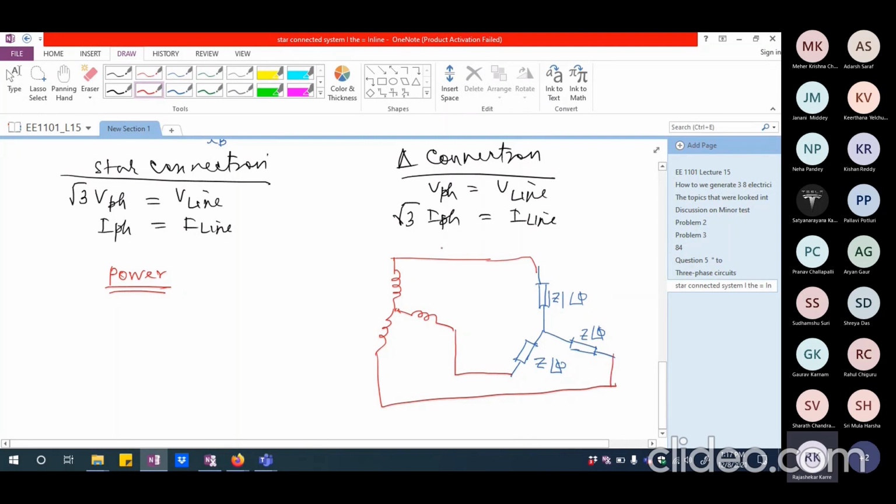So if I look at the current here, this is going to be whatever is my V phase divided by Z angle minus phi, right? Because V phase divided by Z angle phi. So when I take it on the top, I should say V phase divided by Z, because I could have connected this and this. Nobody can prevent me from connecting this and this, because I'm not going to have any current after all. All of them are going to be balanced.